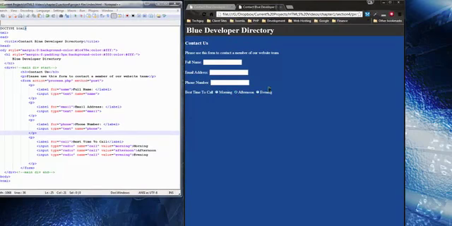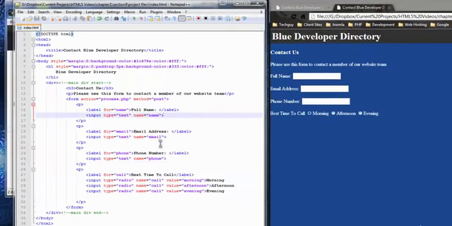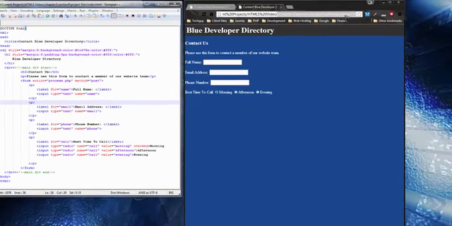Now, if someone goes to the page and you want to pre-select one of these, we can do that pretty easily. You go to the input tag that you want to be checked when they first go to the page, and you just put in the text checked. So I'll save that, and then we'll go to this page again, and you'll see morning is checked.